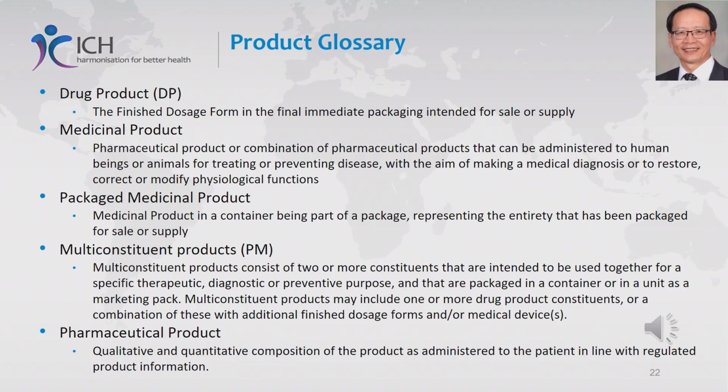Overall, those definitions ensure clarity and consistency across the regions, making regulatory submission and assessment more straightforward. By using common language, industry and regulators can avoid ambiguity when describing a product. I know when we introduce some of the new terms, you may still be confused. So I want to illustrate them with a specific example here.